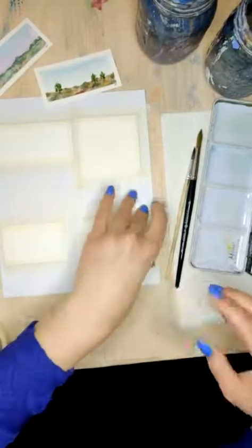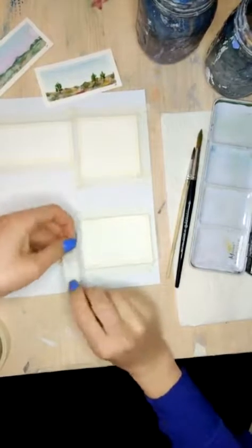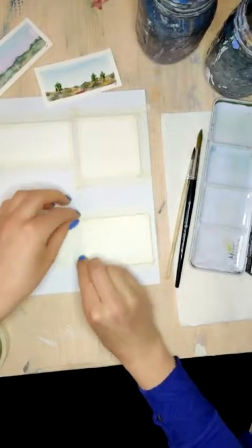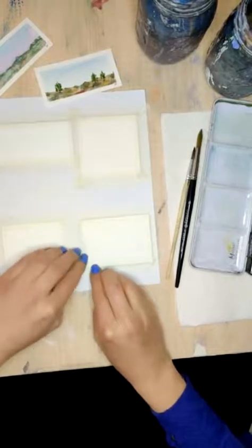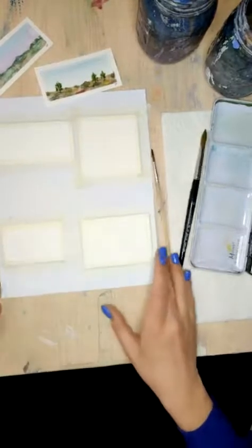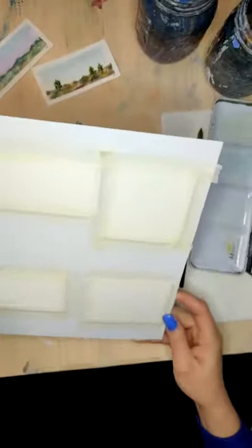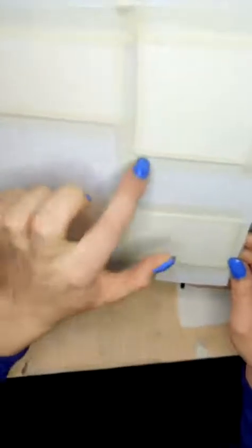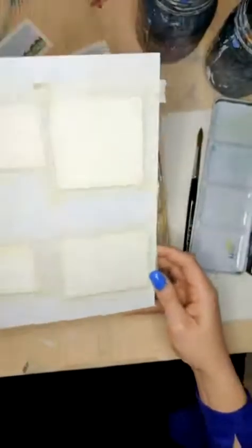I will give you guys a warning — I'm using a paper today because I'm trying to use up the rest of it, but I don't particularly like it. This is the Strathmore watercolor. It's not one of my favorite ones. It's a little bit more textured, but I think it makes the paint look a little bit grainier. Some people really like the texture of it, but I think this one is actually going to be the Canson and maybe that one, but these two are going to be that Strathmore.